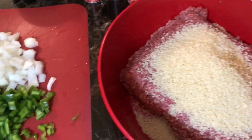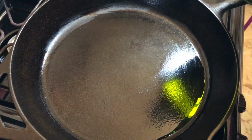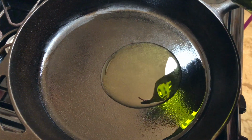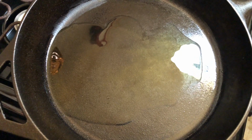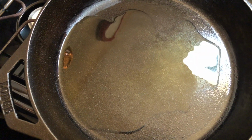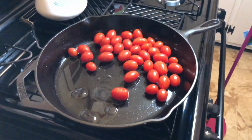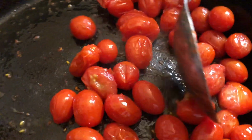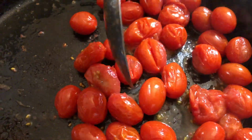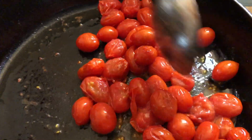So what we're going to start with, I'm going to bring you guys over to the stove. We're going to start off with about a half a cup of olive oil. Use the olive oil of your choice. Then I'm going to put my tomatoes in there. See how they start to wrinkle up and start to burst? That's what I want them to do.